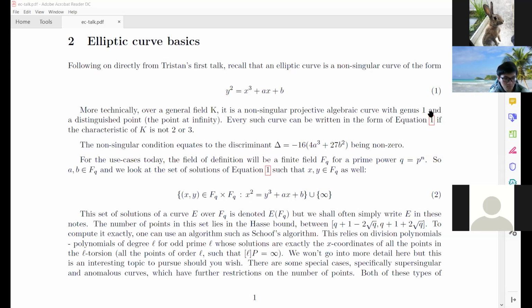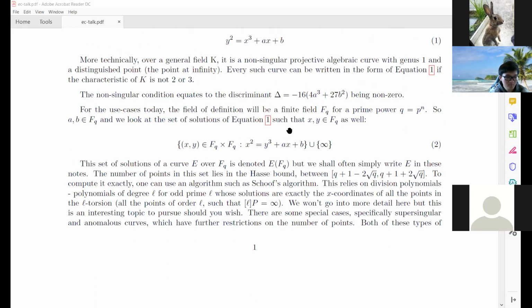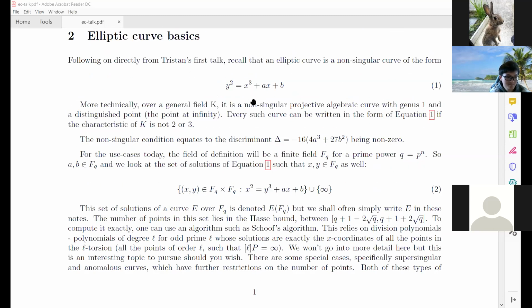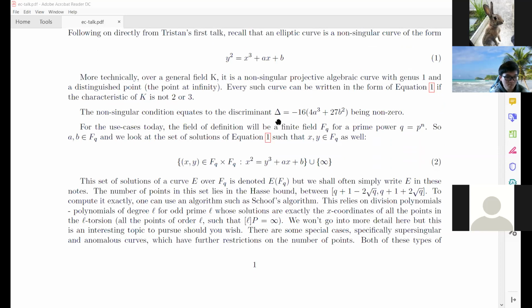One thing to note is that it's got this genus 1 condition here, because I'll mention a little bit about hyperelliptic curves closer to the end of the talk, if there's enough time, just because that's been something that I've worked on a bit recently, and it could be interesting to some of you that have already seen lots of plain old elliptic curves before. But basically any curve like this, and we'll be working over finite fields only in this talk. So if I don't say explicitly what field the curve is over, it'll be just F_q for some prime power q, that's p to the power of n.